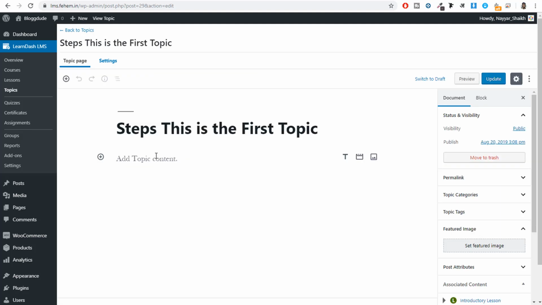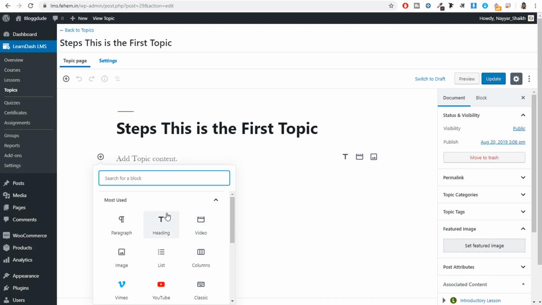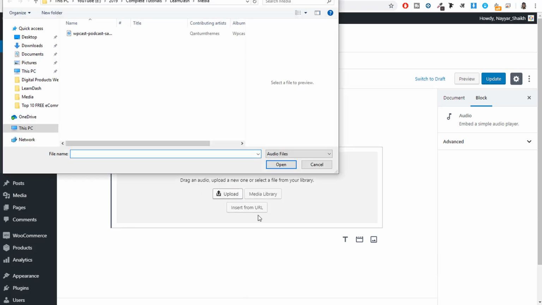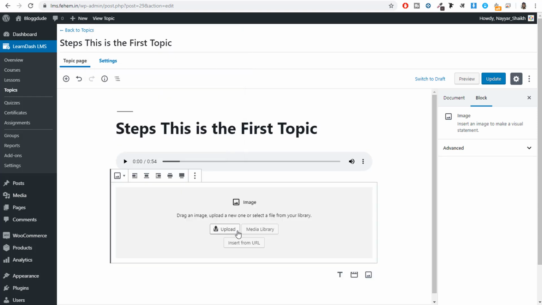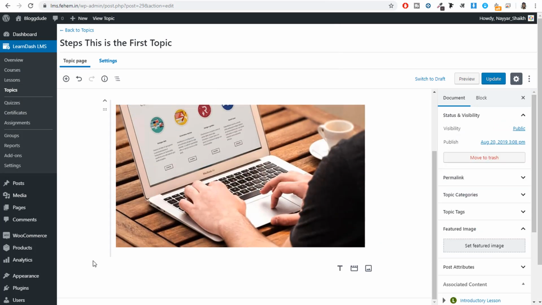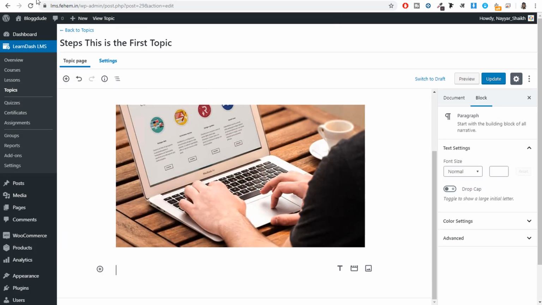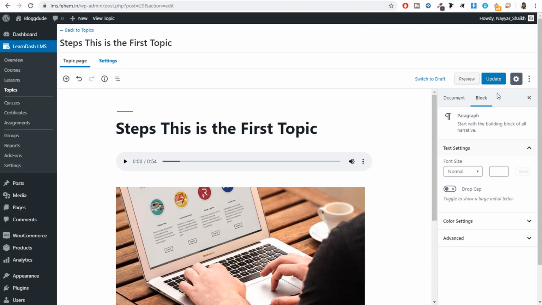So click on edit. As I said earlier, similar thing, you can just click on publish, you can add a video, you can add some content. Now let's try to add an audio over here. Let's select audio. You can upload an audio, or you can insert from URL. So you can embed some SoundCloud audio or some other audio as well. Now I am uploading an audio over here. Okay, as you can see, the audio is uploaded. And again, after that, if you want to add an image or something else, you have all the options available over here. After that, maybe if you want to add some text, some paragraph, let's add this paragraph. You can do that as well. Okay, now click on update.